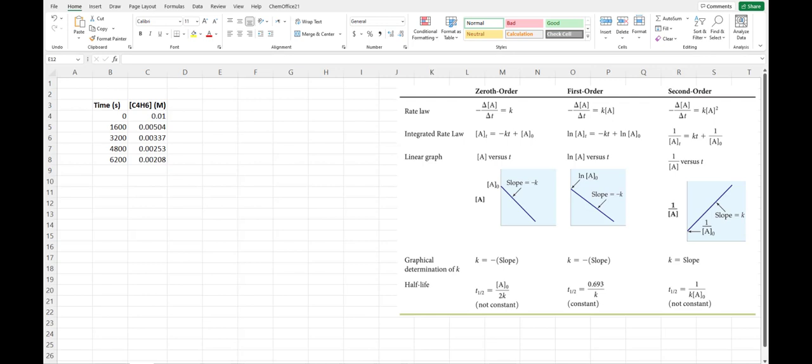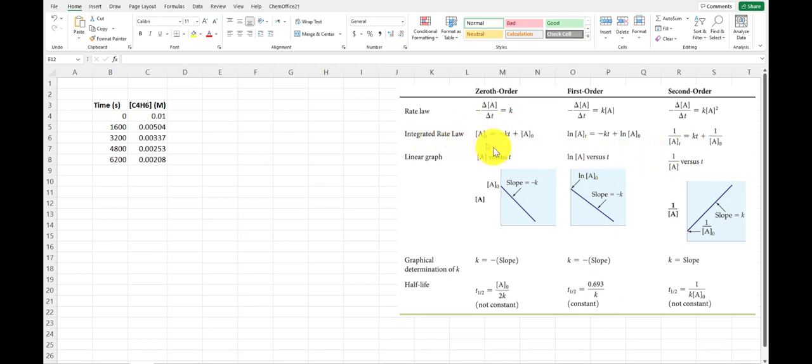Okay, so let's use real data to figure out whether or not it's zeroth, first, or second order using the graphical logic that we have employed thus far. So this is real data that we have. What do we need to do? What sort of transformations do we need? And what sort of plots do we need in order to make these determinations? So probably the place to start is this linear graph region, right? It's already telling you this.